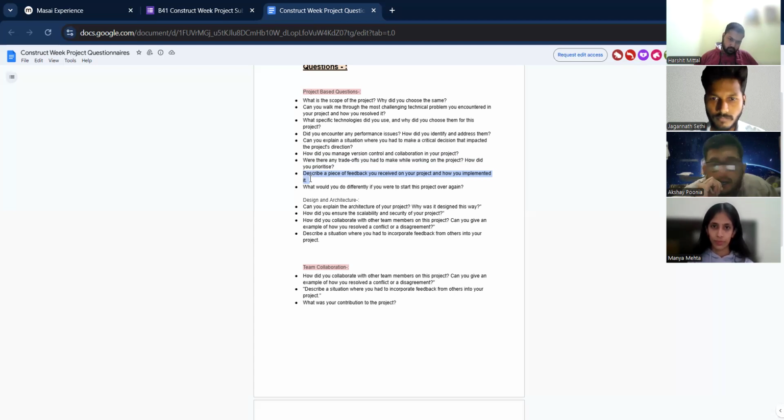Our team lead gave me feedback: you should use canvas. So I used canvas, and I implemented pen, erasers, theme toggles, and lock screen. There was a lot of feedback.